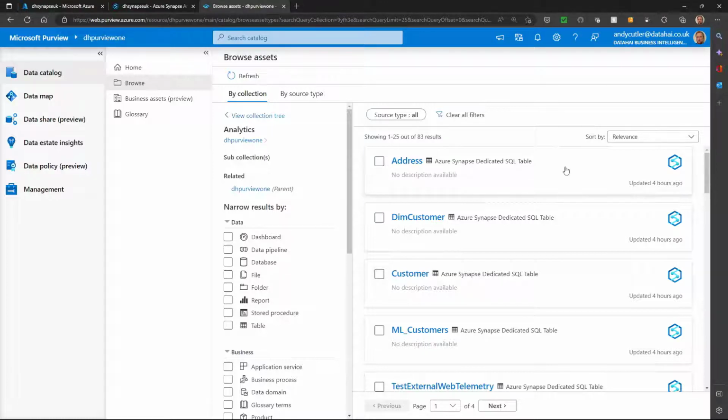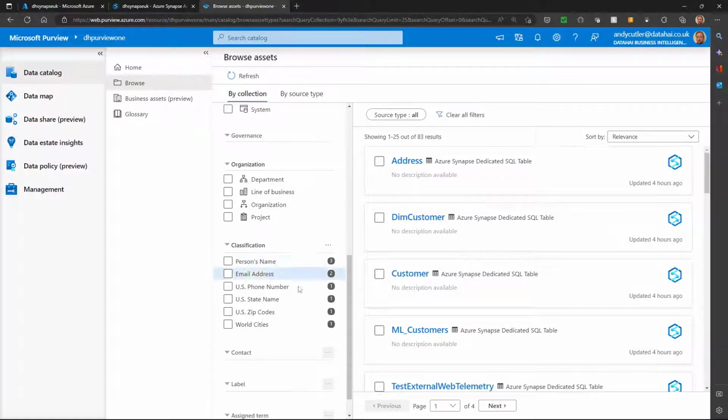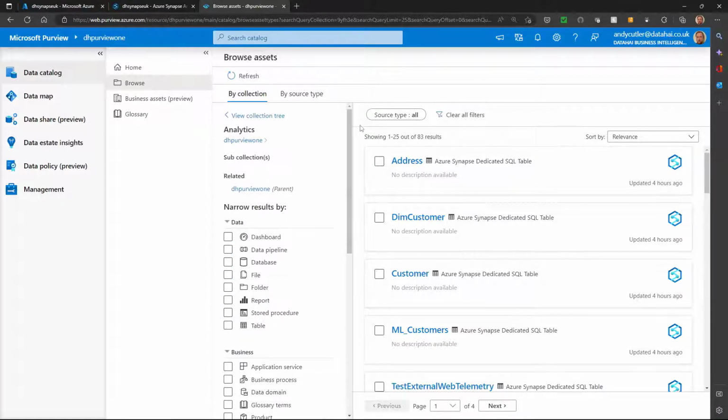As you can see, I've got a whole list of all the resources that Purview has scanned and brought in and tagged. I can search, or sort by name or by relevance, and I can narrow down by selecting a classification of that information in there.